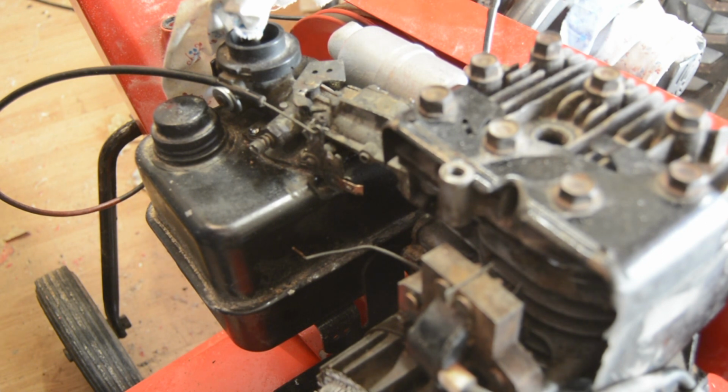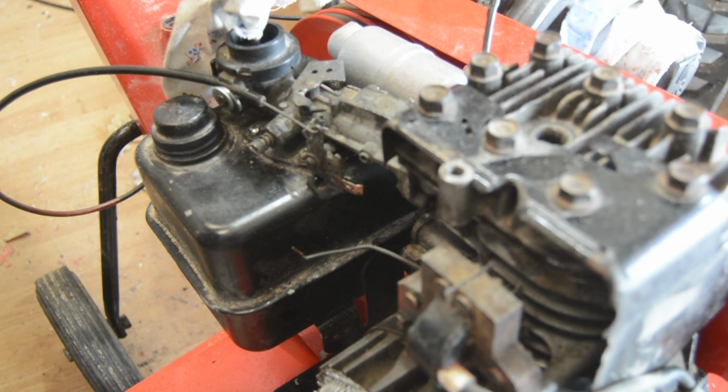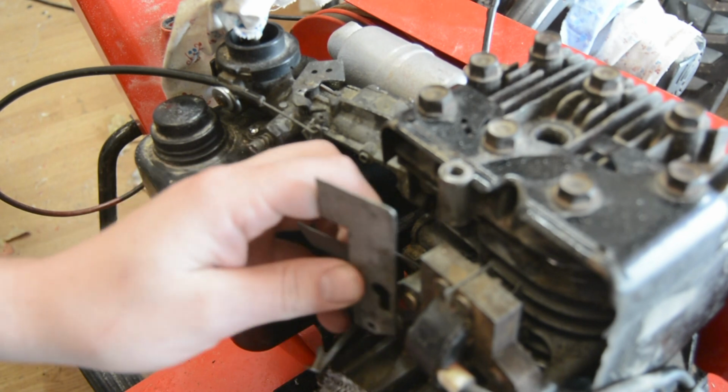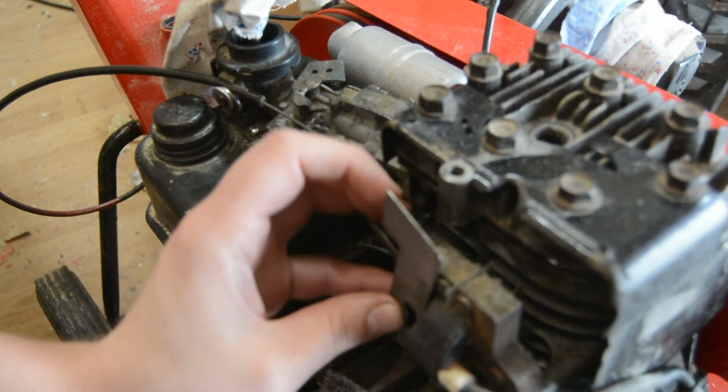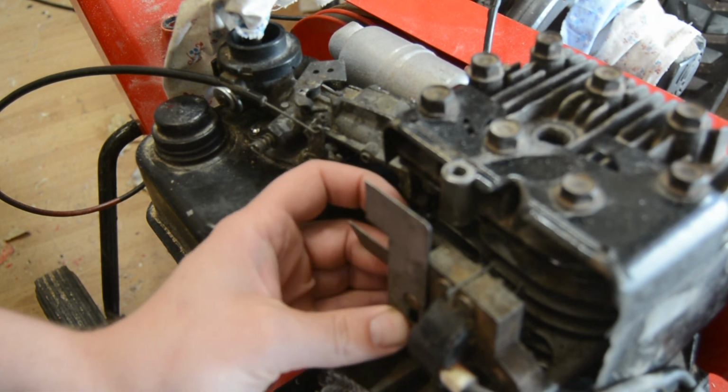Also, I figured out, well, I didn't figure out, I'm not going to lie. I spent most of last night looking at pictures, images, words, trying to figure out what I was missing, and it turns out I'm not necessarily missing anything, it's just me being thick. This piece goes here.